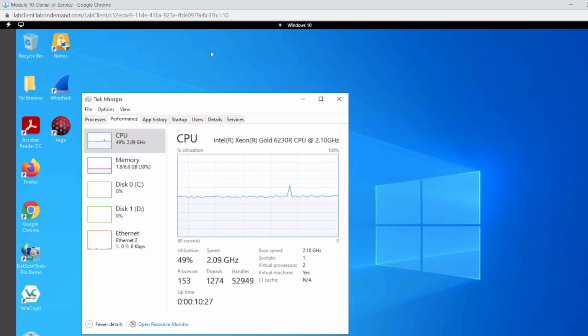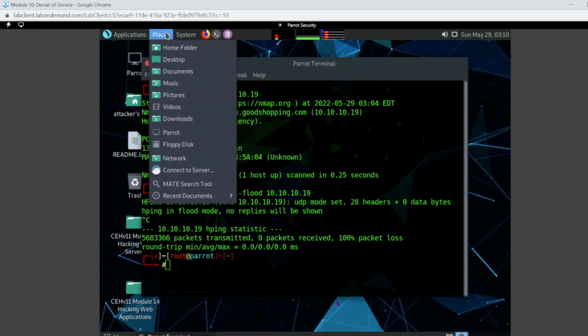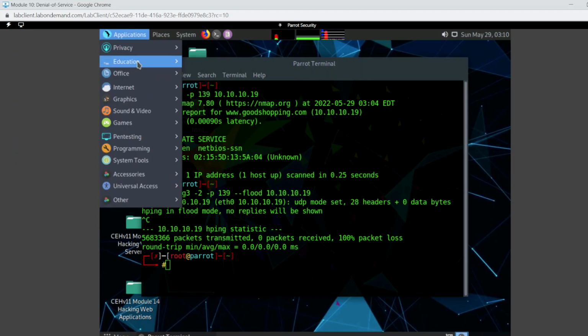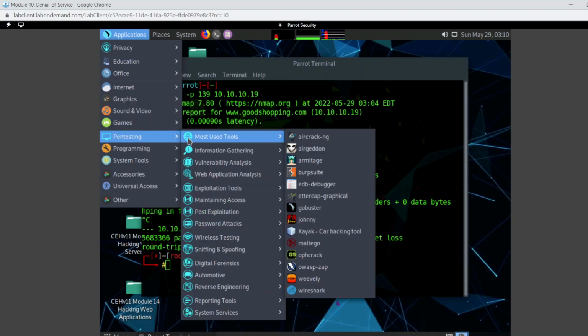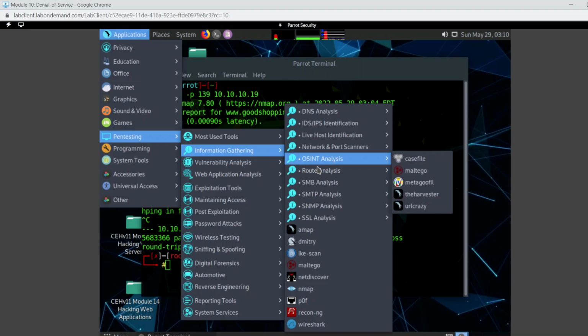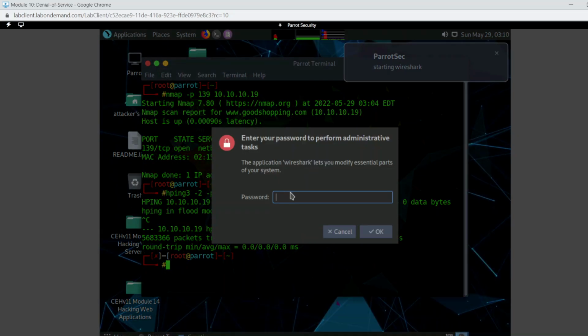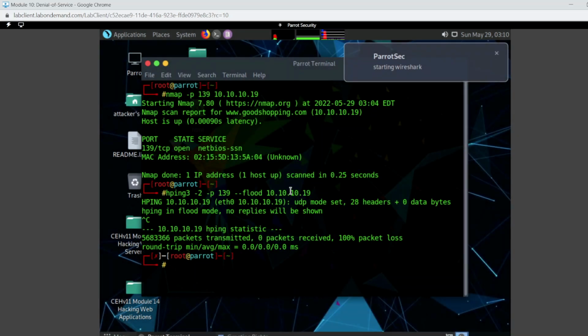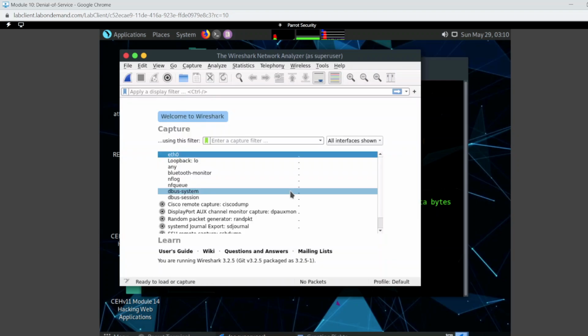So before we do this, all we need to do is go back to our parent machine. We'll go to our applications, pen testing, information gathering, and Wireshark. Now you'll notice that Wireshark on Parrot has a lot of additional outputs here, but we're still going to use our Ethernet.